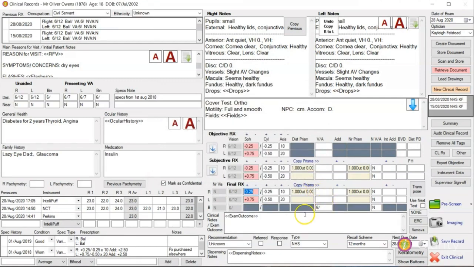The final prescription is the prescription that is displayed at the top left of the form in future records. It is also used to populate the summary prescription form that is accessed from the main patient form and is therefore the prescription that is used as the basis for dispensing.